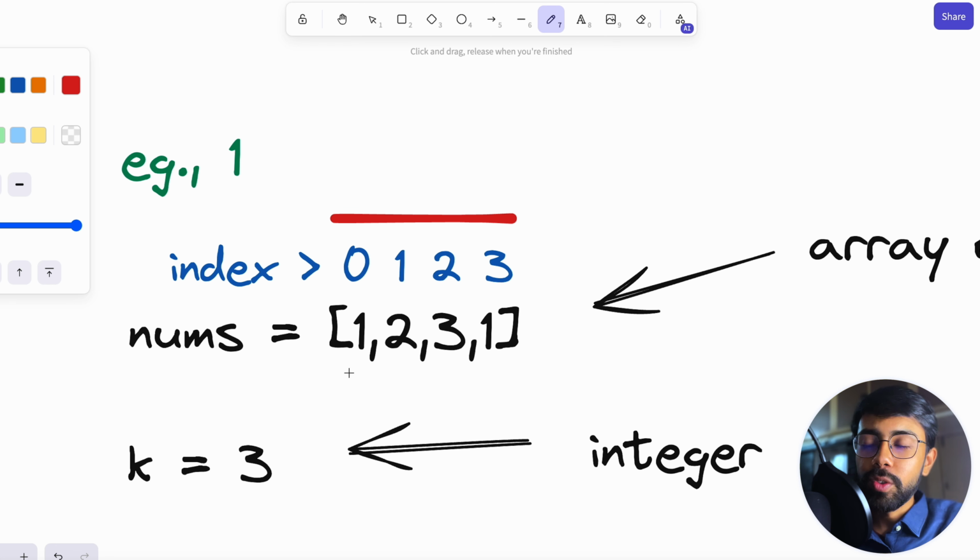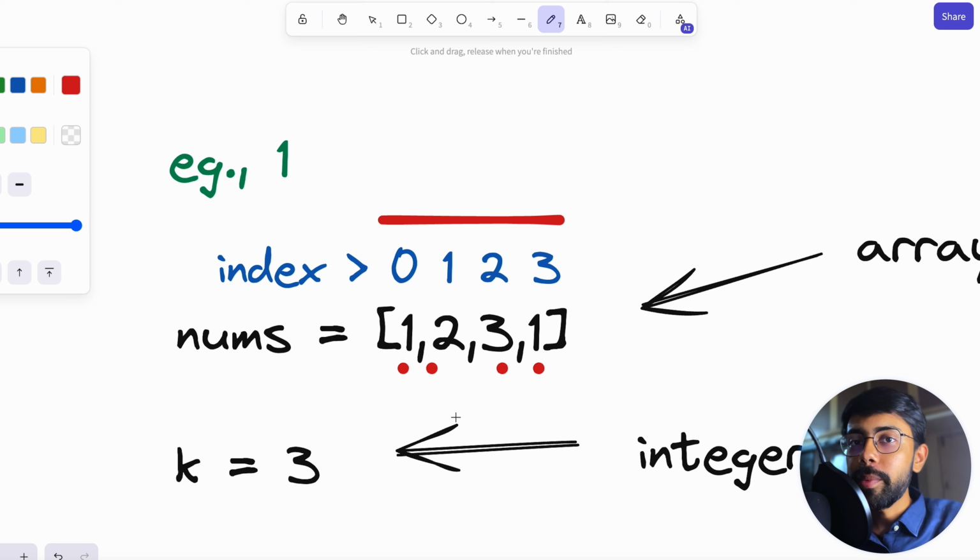So we will need here 2 for loops. Why? What would be the role of the first for loop? It will be used to iterate every element, right? 1, 2, 3 and 1. So let's say when index is 0, we have the element 1. So now we will compare 1 with 2, 3 and 1. So we'll also need another loop which will traverse through 2, 3 and 1, right? And then we will check whether the elements are same and the other condition is being satisfied or not.